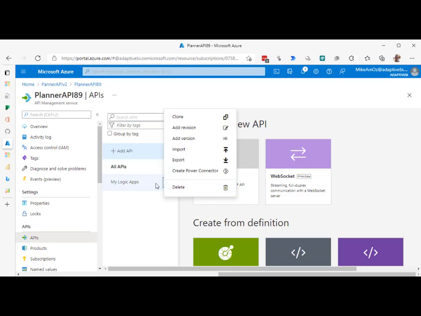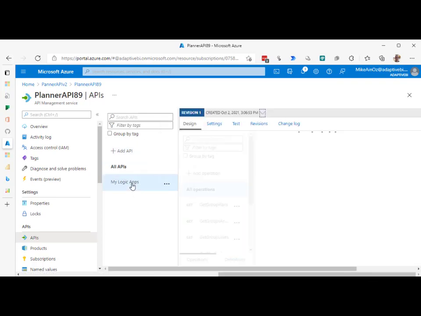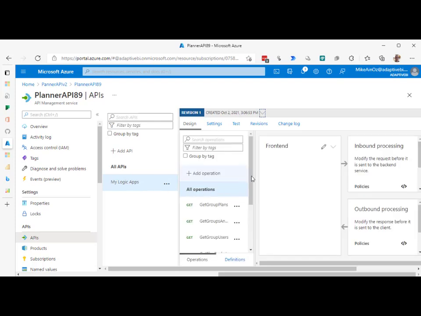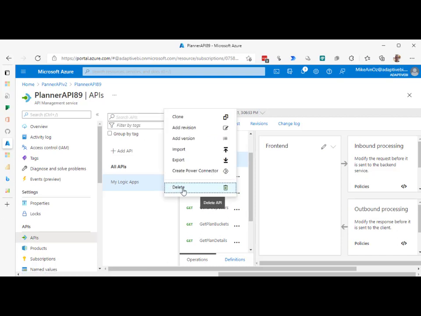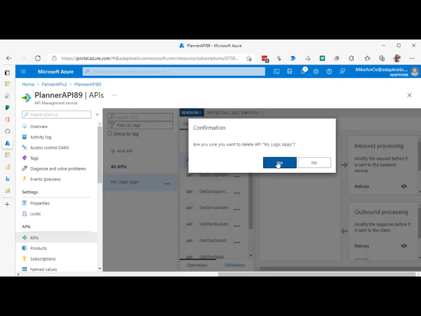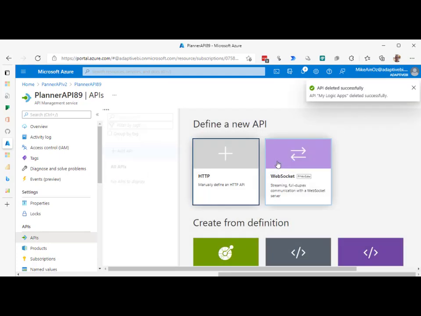The reason we delete it is because deleting an API management is a little more complex, and it means that you've got to replace the name and the signature and all the rest of it. So what we're going to do is remove everything that's inside it and then just update it. And this will be transparent to the workflow that reads it. So there we go, it's gone.